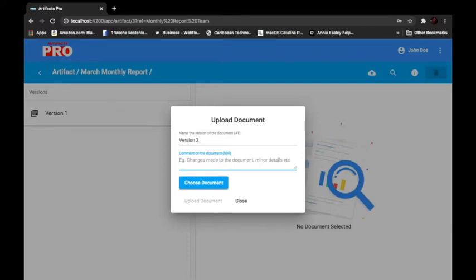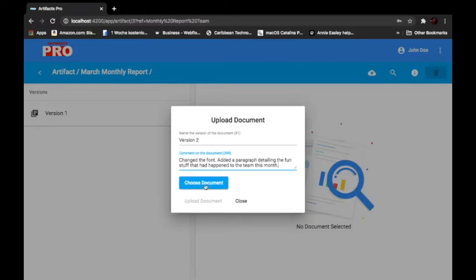So I could say that I changed the fonts, and I also added a paragraph detailing the fun stuff that happened to the team this month.